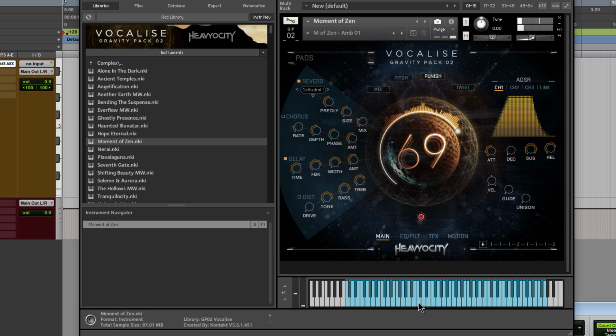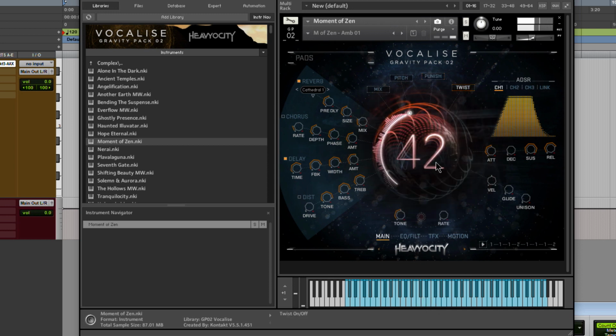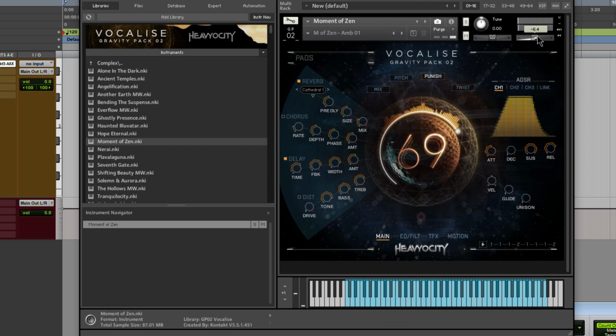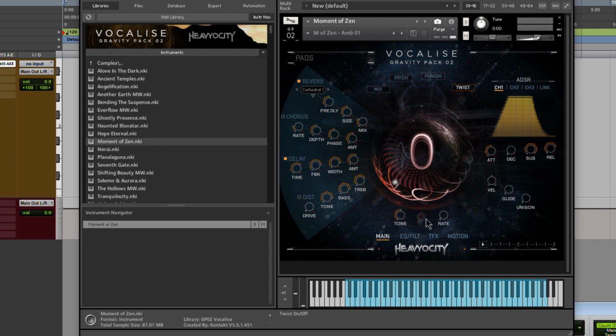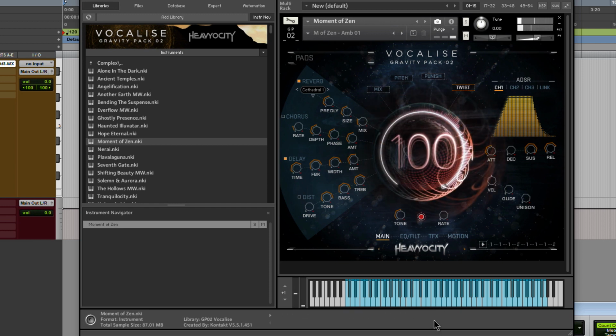Don't forget to adjust your levels. Of course, the vocals are much more present because we compress it. We can turn that off and then turn it on. Then here's our twist. Let's turn punish off there. On the twist here, we already have some twist going on. Let's just turn it down. It's actually not turned on, so let's go and turn it on, and turn it up.